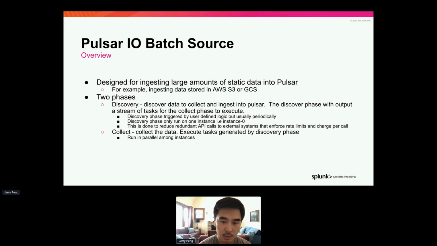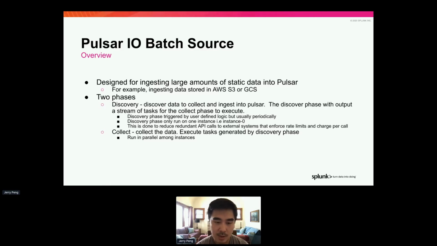This is designed for large amounts of static data, for example in AWS or GCS. The batch source is a little different from the vanilla Pulsar IO source I mentioned earlier, which continually reads from an unbounded source. The batch source has a map reduce like behavior, where there's a discovery phase and then a collect phase.